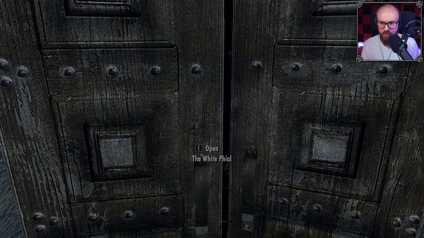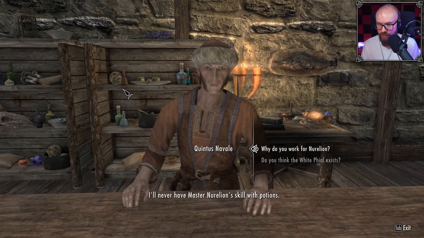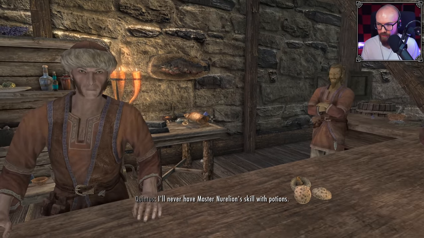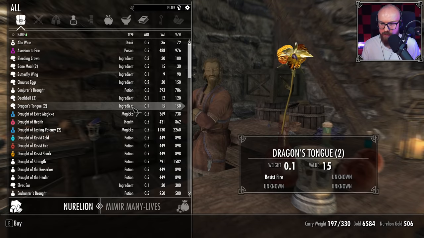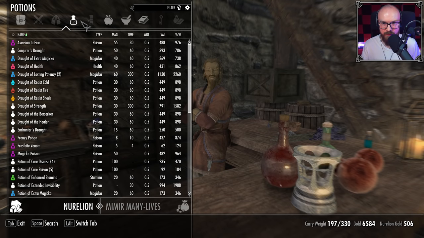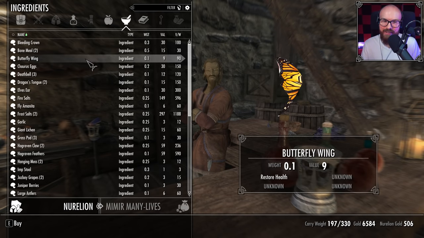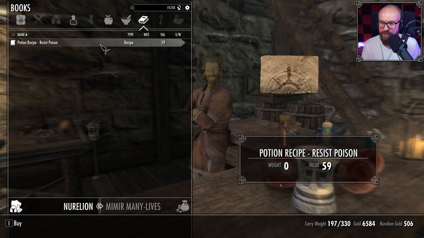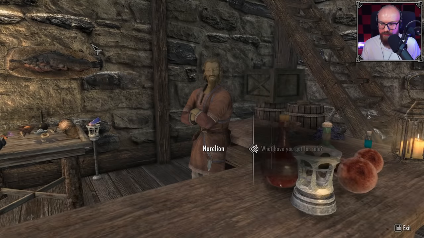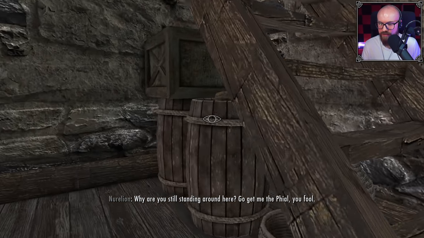All right. Let's go to the White Phial. Do you think they would buy anything? Let me know if you see anything you like. All right, this is the place. The good stuff. I'll never have Master Nurelion's skill with potions. Nurelion, what's for sale? You're interested in my potions and ingredients. Grilled leeks? My man, come on, don't do me like that. Potion recipe, resist poison. I'll probably find it lying around. Man! Until next time. Why are you still standing around here?